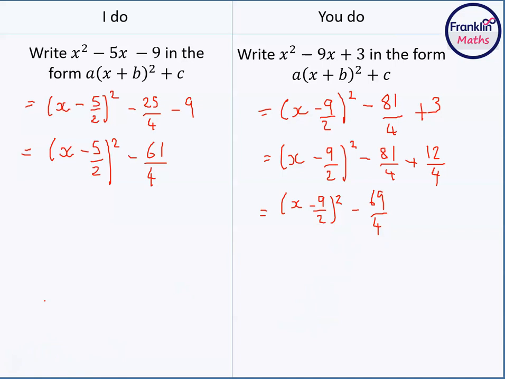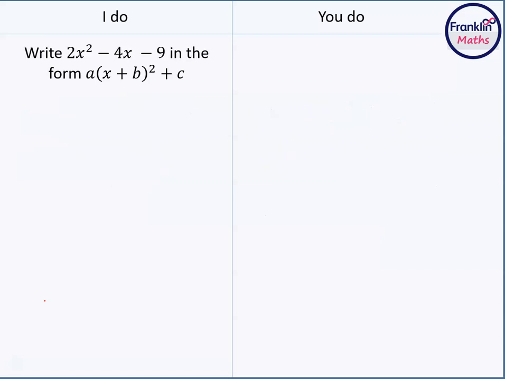Okay, so the examples we've looked at so far are fairly easy. Again, armed with a calculator, there shouldn't be too much of a problem. And now we are going to up the difficulty on the next few, so just be really careful here. Okay, so with this question now, notice there's a bit of a difference now. Now I have a 2 here. It will change the technique, and it will add another step of working out. So real attention to detail on this. As usual, I'll model it in silence.